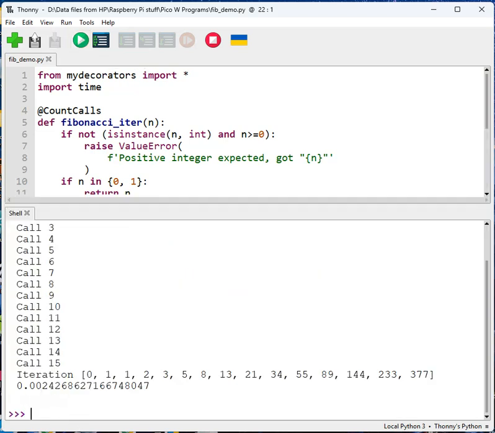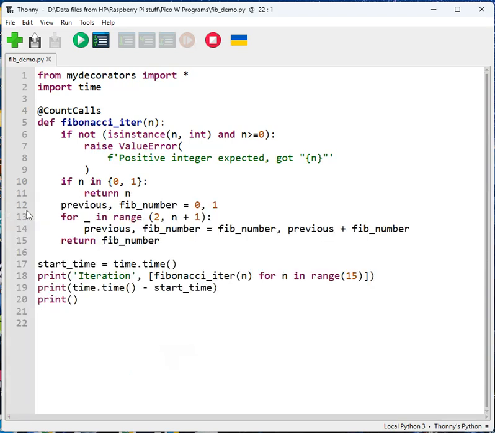There we go. And it's taken 15 calls to do it, as opposed to the 41 for the caching method. And there we have an array of Fibonacci numbers, but it isn't storing it. So if you want to do it again, you're going through all of that again.